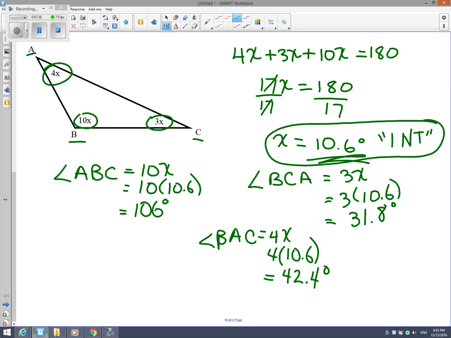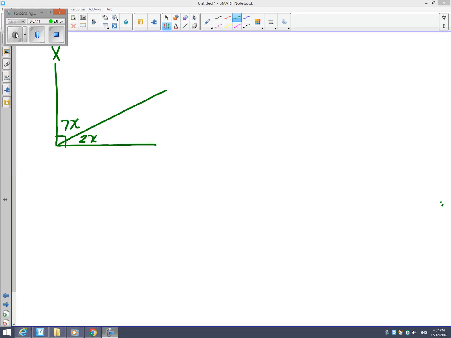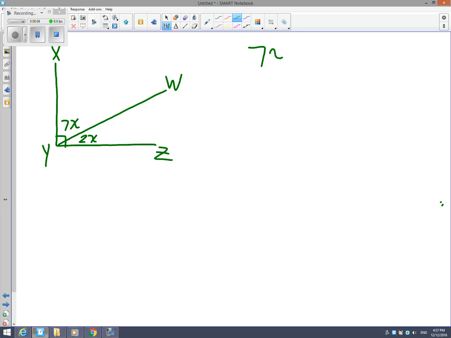And that is going to be, let's try a complementary one. All right, so here's our new angle. We'll call it XYZ and W. And we can see that it's a 90-degree angle, and we know our 90-degree angle is going to be our complementary angle theorem. But anyhow, we see 7x and 2x, and we don't actually know what those are. Those are variables taking the place. So we'll put our 7x plus 2x, and we know that a right angle equals 90 degrees.